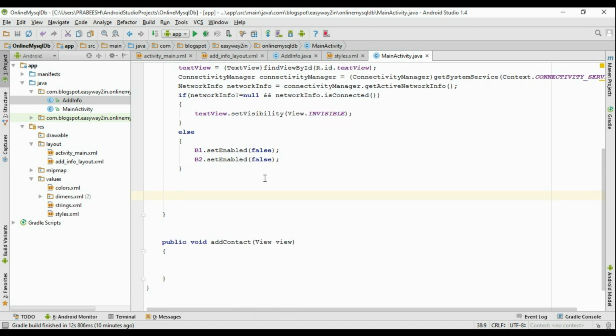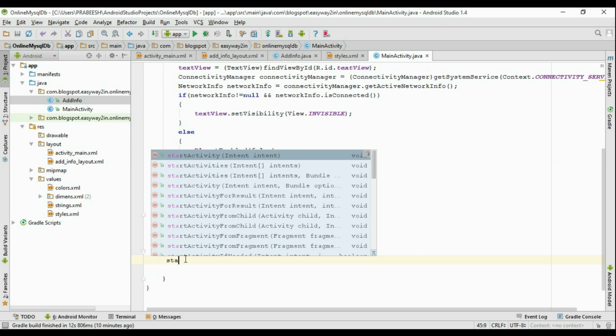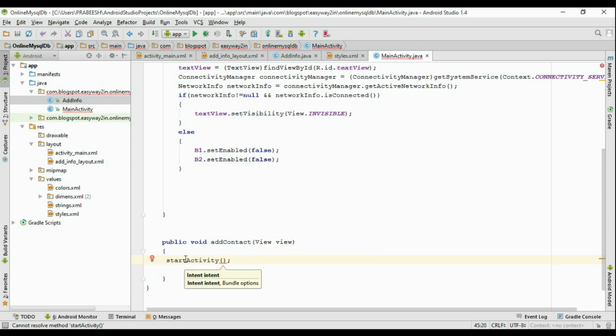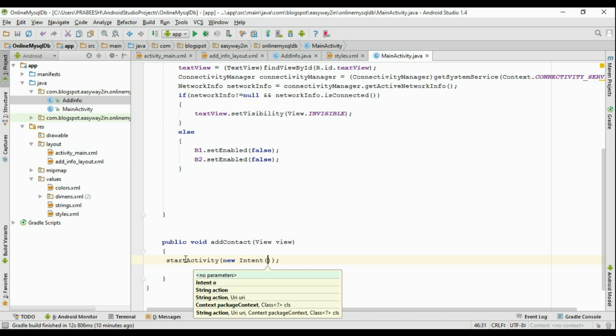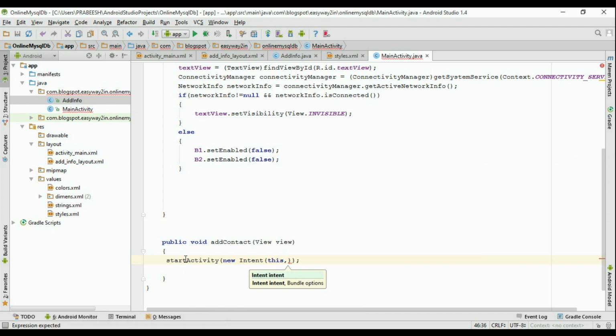So whenever the user clicks the first button, we have to start the second activity, that means the add info activity. So start that activity: startActivity, new Intent, context, and the class name is AddInfo.class. This will start the second activity.